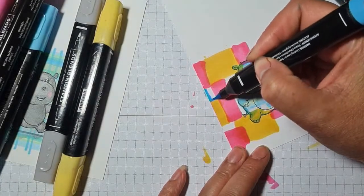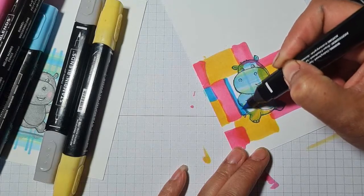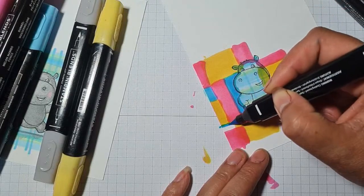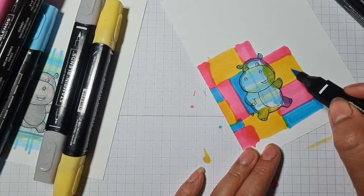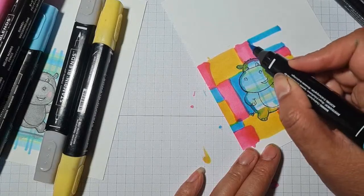So we'll do a bit of the Tahitian there, a bit on there. Although I'm just aware I have done the hippo in Tahitian, so I'm not sure that is a good idea, but anyway, we'll work it out as we go along. And then a little block there.